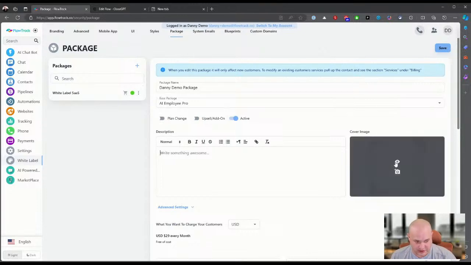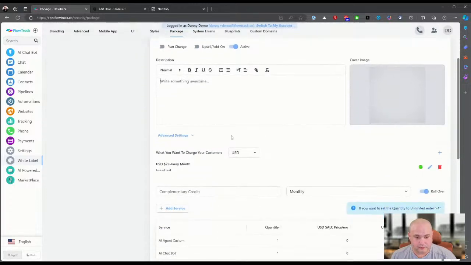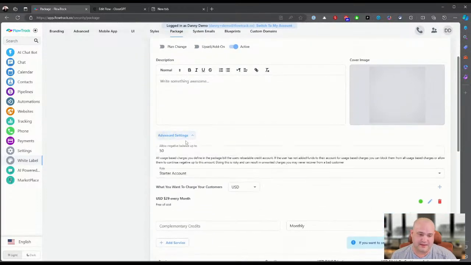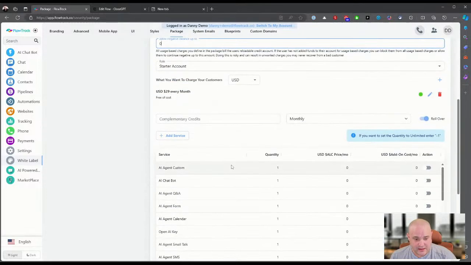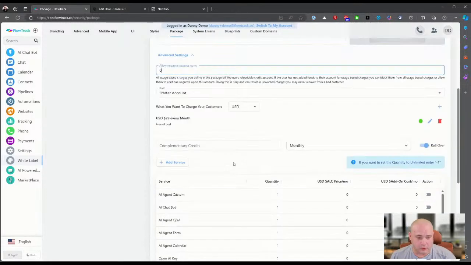We can give it a description here and an image. I don't really worry about that, but don't miss these advanced settings. You can allow a negative balance, like maybe a customer can go a few dollars overdrawn and still keep their account active. This is going to allow a negative balance up to 50. I like for it to be zero. And then we can create a role.